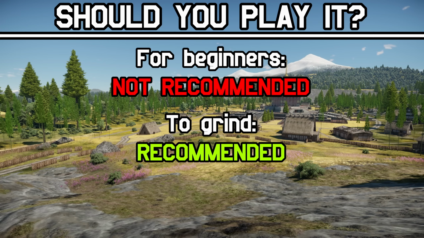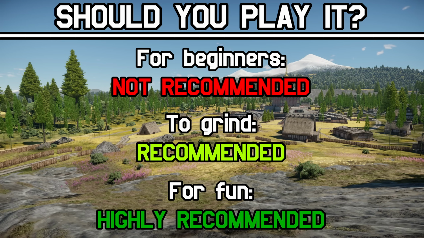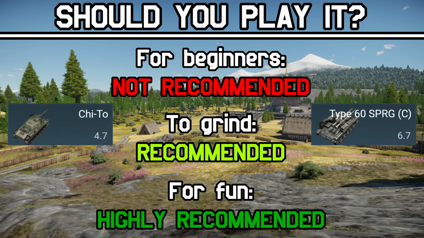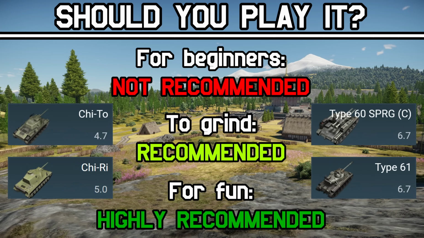And while there's a fair bit of copy-pasted American tanks, the rest of the tree will still be a fresh experience. And if you're just looking to have some fun, Japan is a great choice. While a lot of their tanks aren't the most competitive, you can rack up a lot of kills if you know what you're doing. For tank recommendations, SK suggests the Chito and the Type 60 SPRG. However, I recommend the Chiri 2 and the Type 61. The Chiri 2's autoloader really catches people off guard with how quickly you can reload, and the Type 61's combination of a rangefinder and HEATFS makes you the bane of all heavy tanks at its BR.